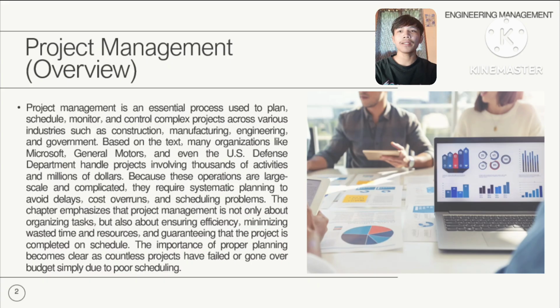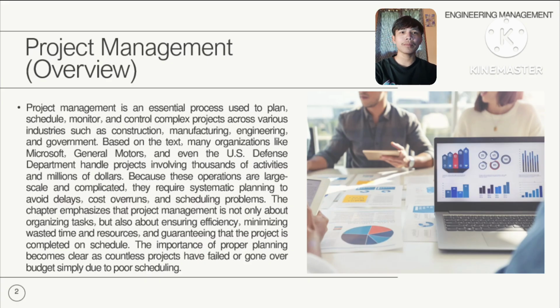For the overview, project management is an essential process used to plan, schedule, monitor, and control complex projects across various industries such as construction, manufacturing, engineering, and government. Based on the text, many organizations like Microsoft, General Motors, and even the US Defense Department handle projects involving thousands of activities and millions of dollars. Because these operations are large scale and complicated, they require systematic planning to avoid delays, cost overruns, and scheduling problems.